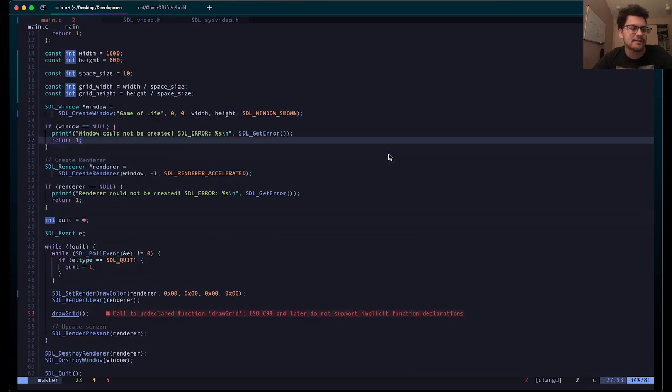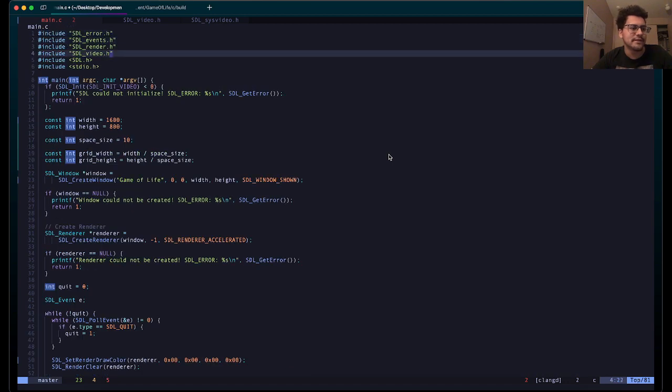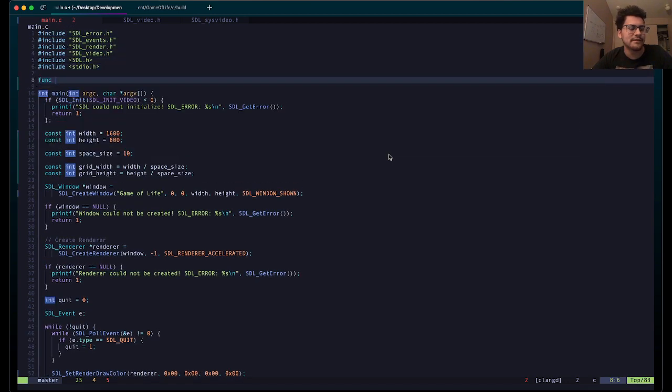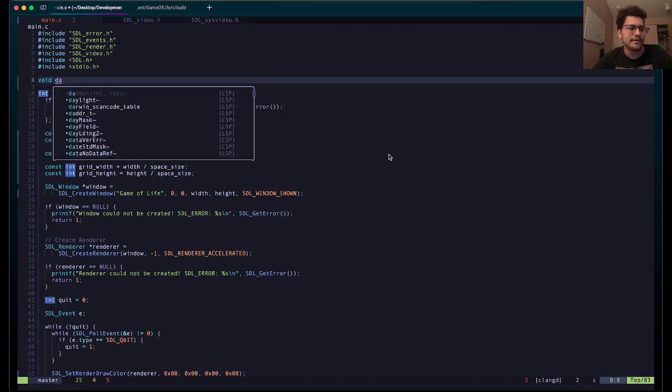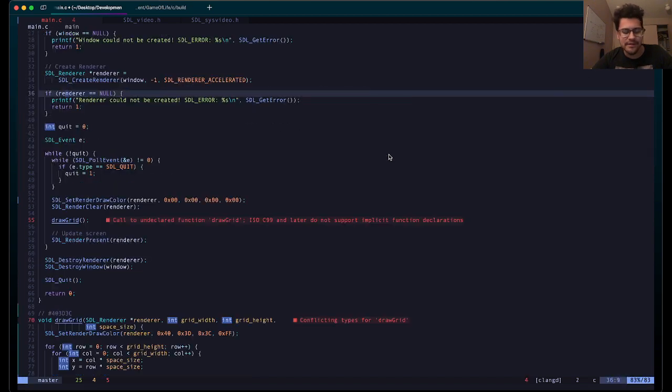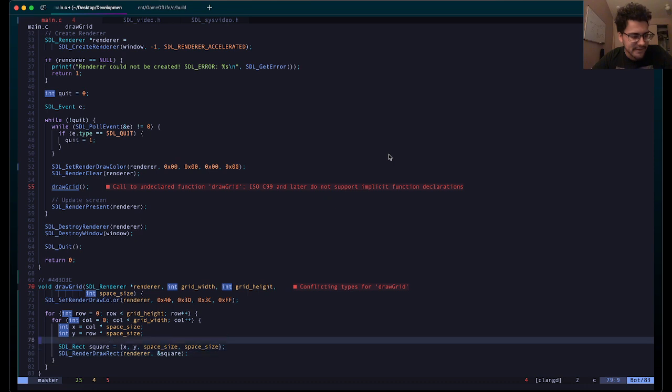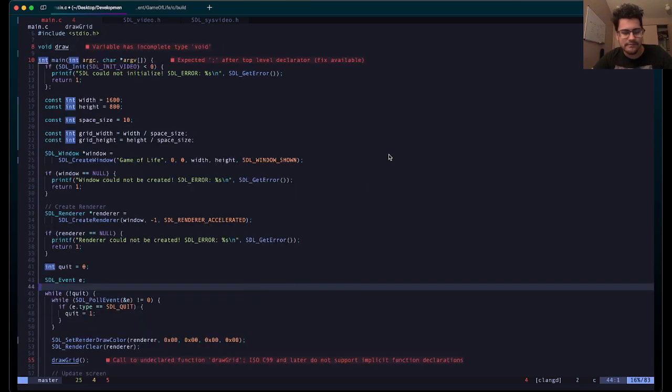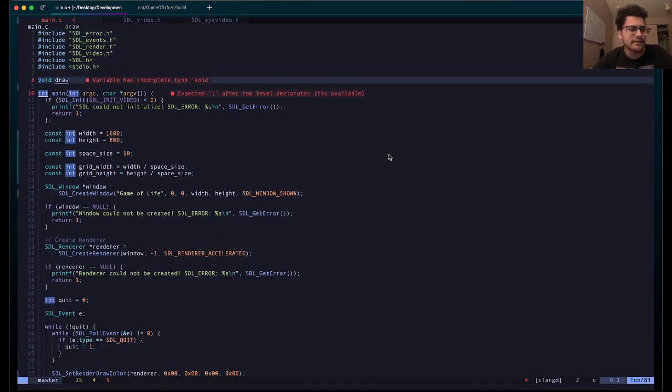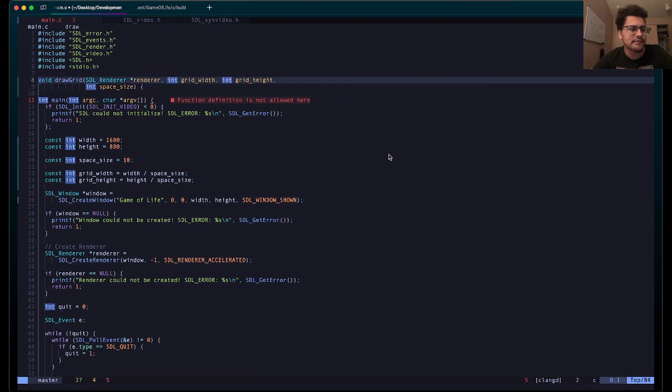So there's no implicit function declaration, so I bet I have to come up here and say void draw grid, and copy that same declaration from right here, and then come back up here and put that, and then bam.